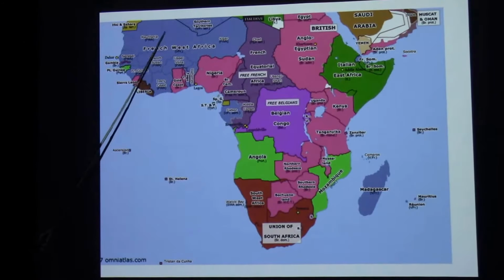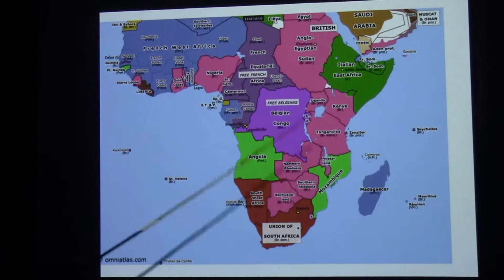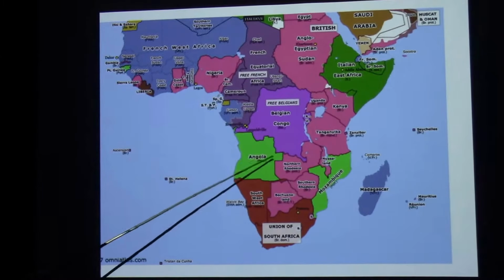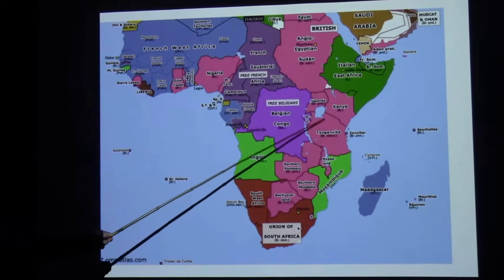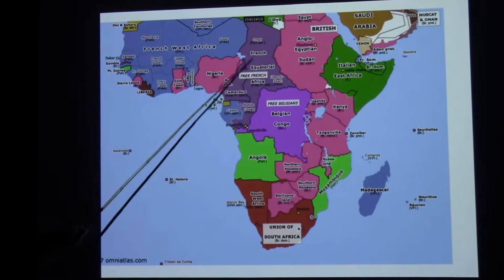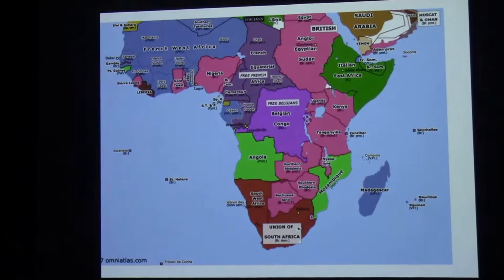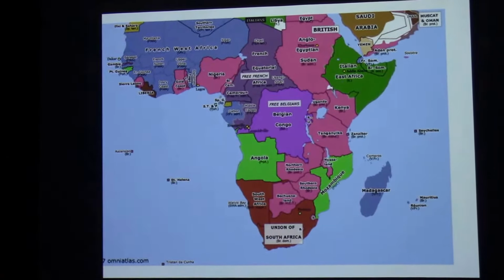Vichy France, which is all of French West Africa and Madagascar, and French Somaliland are Axis aligned, and the Free French, which are the British and the French Equatorial Africa, are the Free French, where the president in exile is Charles de Gaulle.